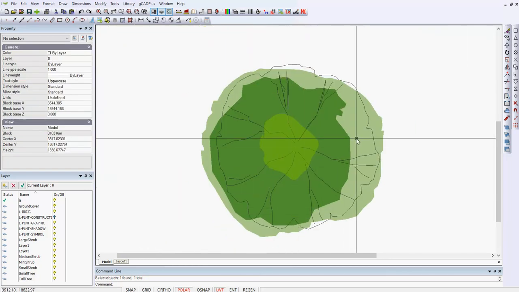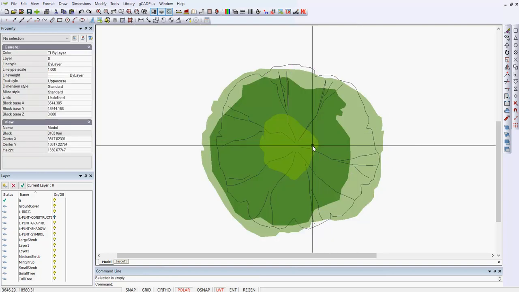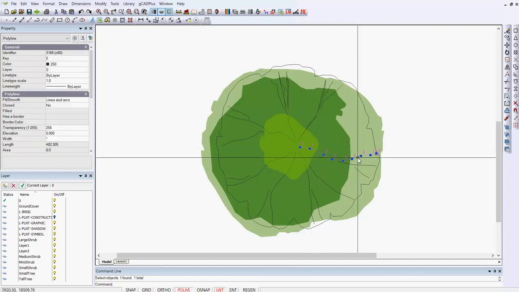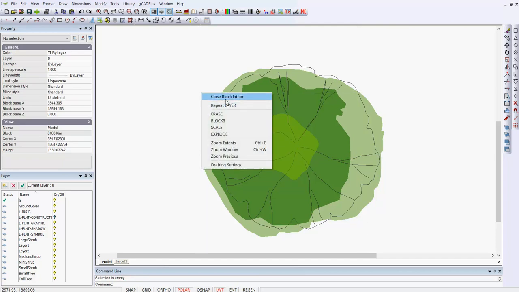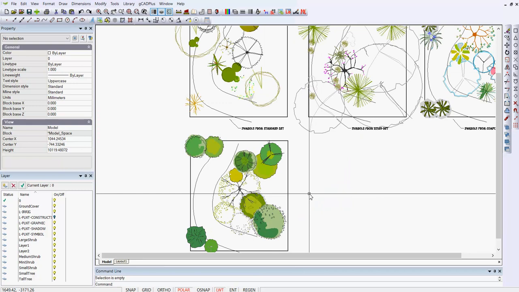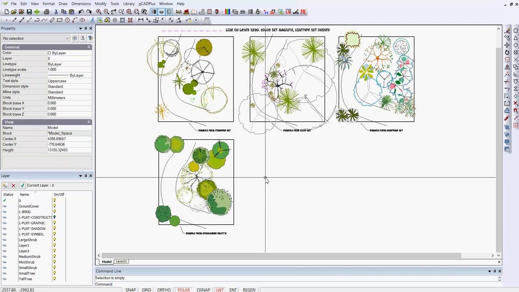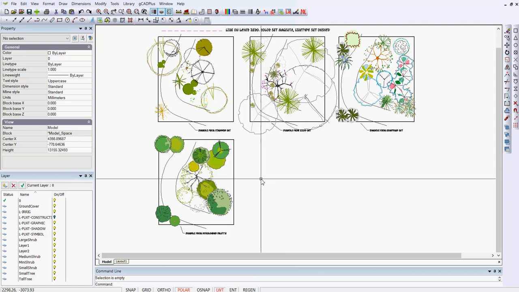So it doesn't matter whether I select that outer zone or one of the inner zones or whatever, everything in these symbols is drawn on layer 0. Now some designers like that because it's really simple and doesn't clutter the drawing with a whole lot of layers. So I hope you can see we've given you a lot of scope for flexibility among the symbols that we provide with gCADPlus. It's just that different drafters want to work in different ways.